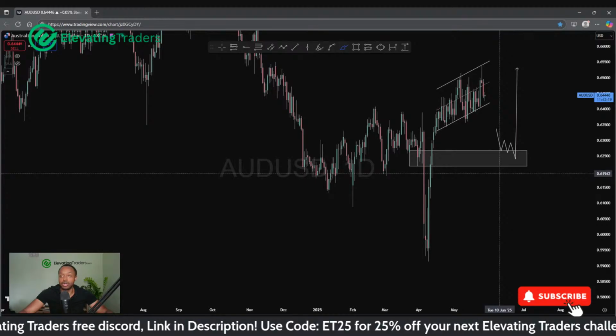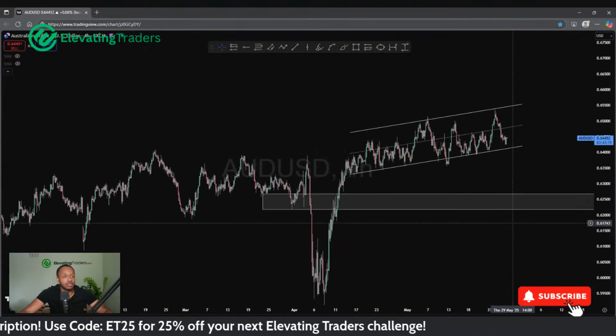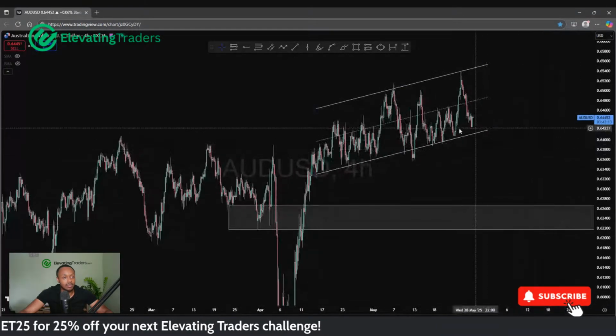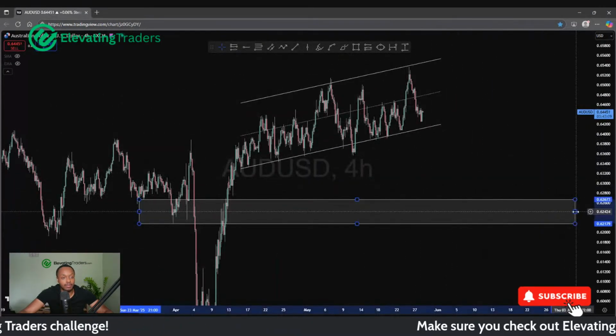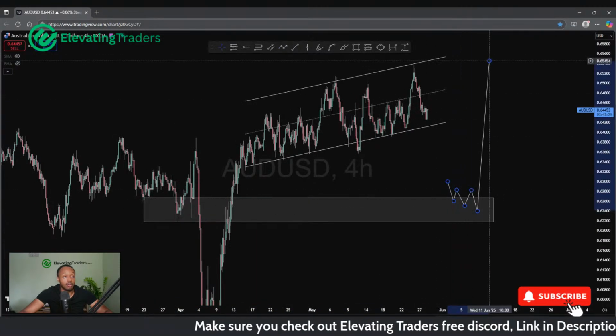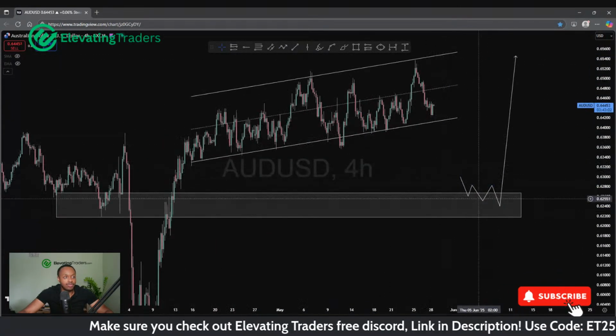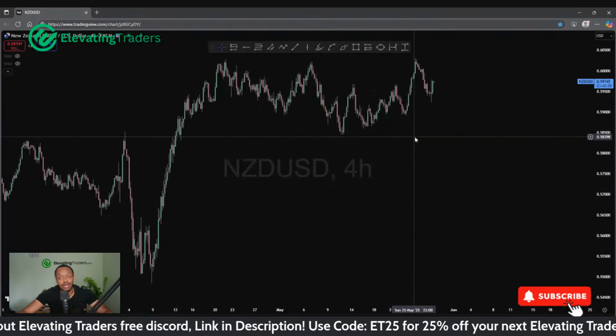So yeah, Aussie dollar very bullish longer term. I'll probably say I'm bearish short term just because I'm looking for a bigger retracement, but I don't see a short to take advantage of anyway. So just kind of focus on the buys here, and hopefully we can take some longs. But still a long way to wait, even if the price does get there. So not a lot to do with that pair in my eyes at the moment.